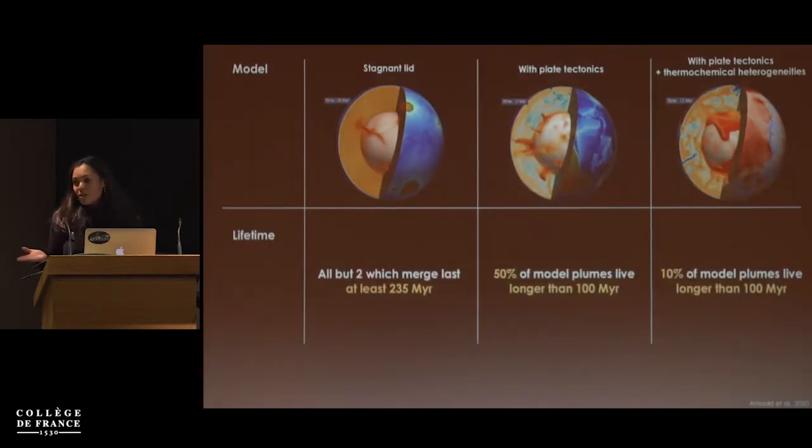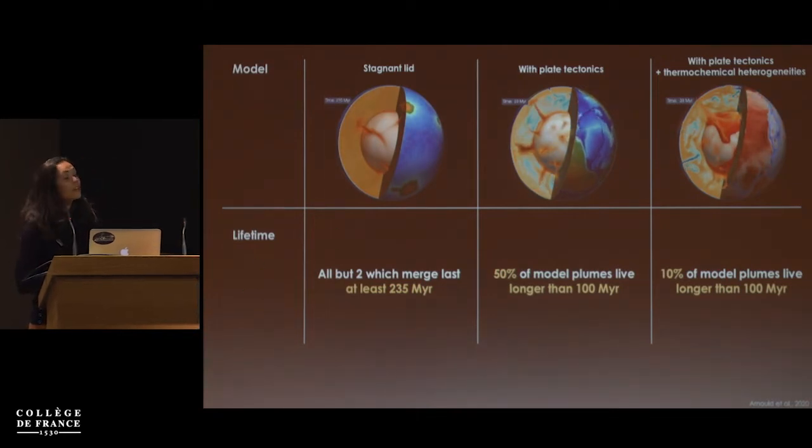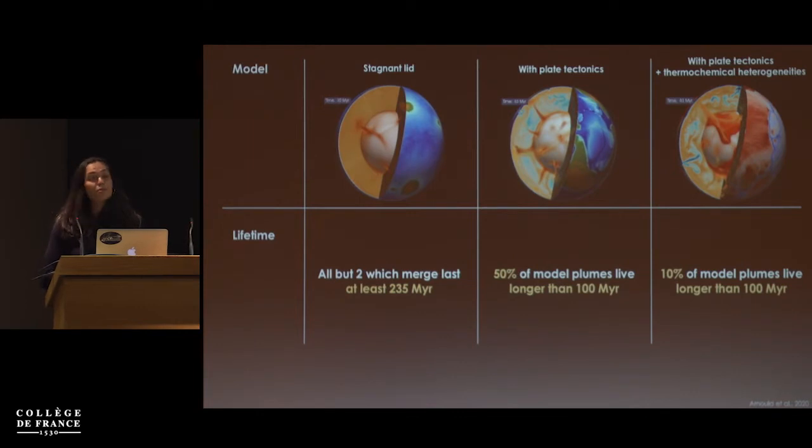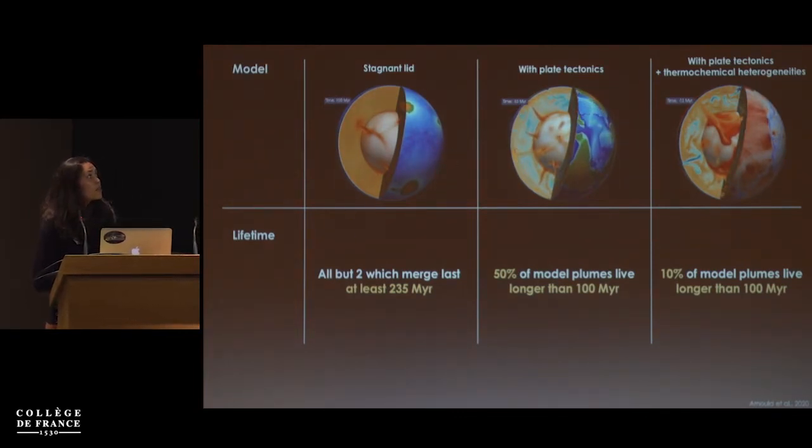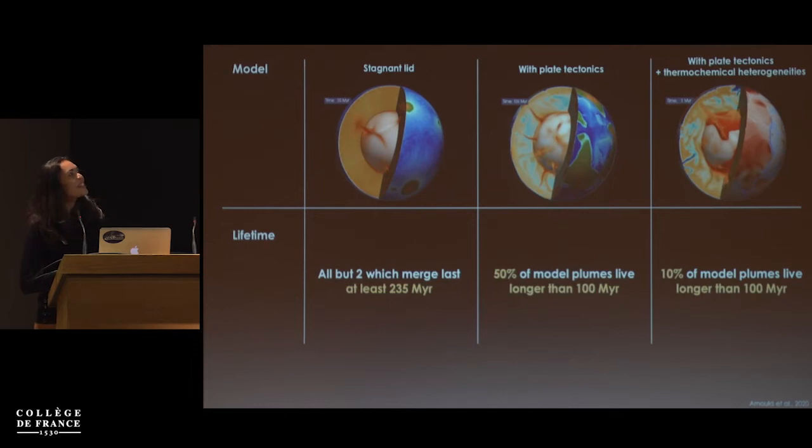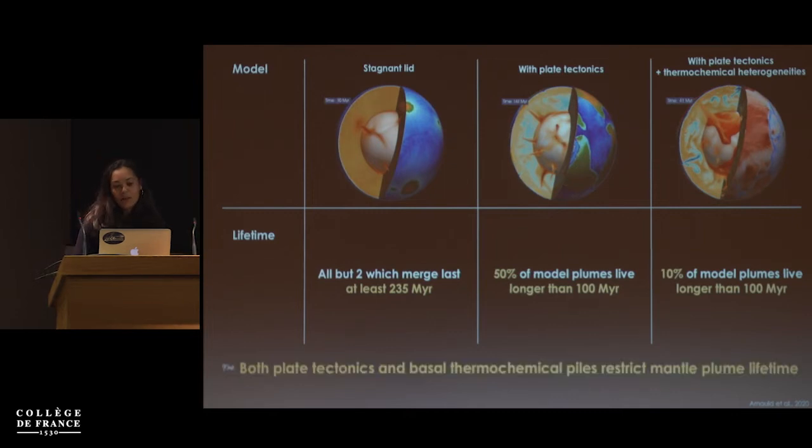And then from these models, we can also characterize a number of behaviors, of characteristics, like the lifetime of mantle plumes. And so, for example, you see that whereas in stagnant lid models, mantle plumes can last forever, well, nearly forever, it depends on the duration of the model, of course, in models with plate-like behavior, the lifetime of plumes is limited to a couple of 100 million years.